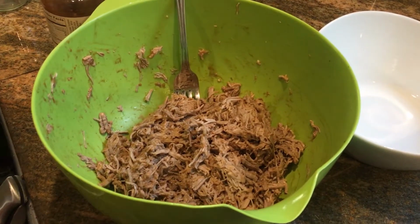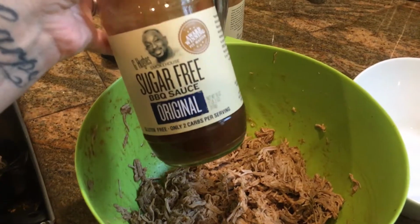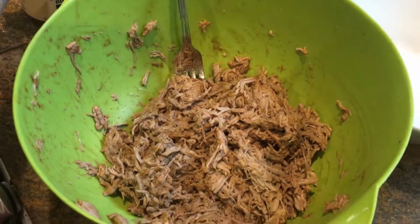Over here, Everett just took out the pork and shredded it up, and then he just added a little bit more of that sugar-free barbecue sauce and mixed it together.